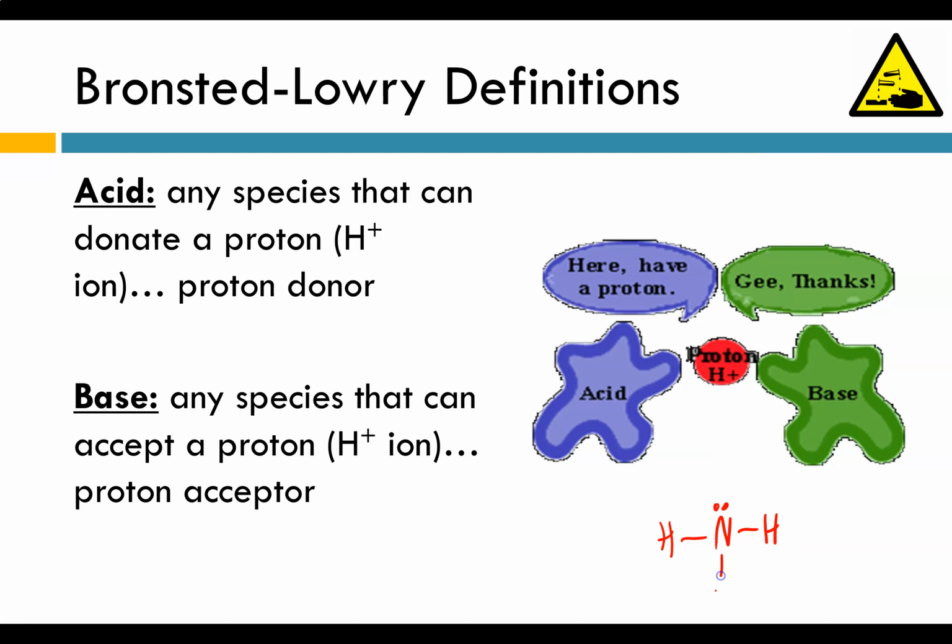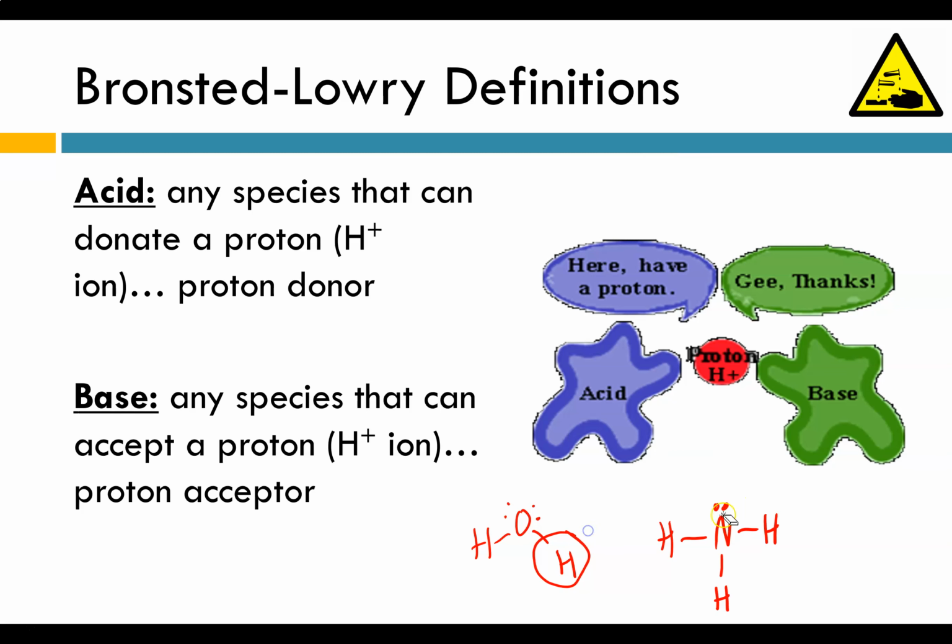So if we go back to our ammonia example, and this is something we'll cover in more detail in a future lesson, so if you're a little confused, don't stress. We have NH3. We're going to dissolve it in water. So we'll also have H2O molecules floating around in our mixture. In this case, water is behaving as an acid. It's able to donate one of those protons, one of those hydrogens, to ammonia. So you can kind of think of that lone pair almost like stealing the hydrogen away from water.